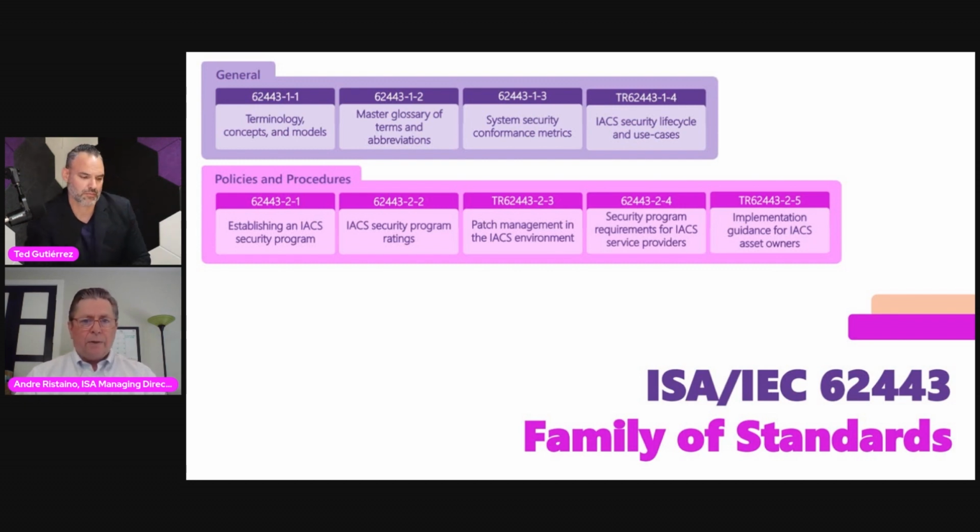The other category that 2-4 addresses is integrators. The integrator could be a third-party integrator, your own staff, or a combination. The standards define these roles but don't say who they are, and that's by design. The role of an integrator could be your own people or a third party, but it establishes the requirements for that role. And then the newest technical report is implementation guidance for asset owners. So let's look at the next level down.